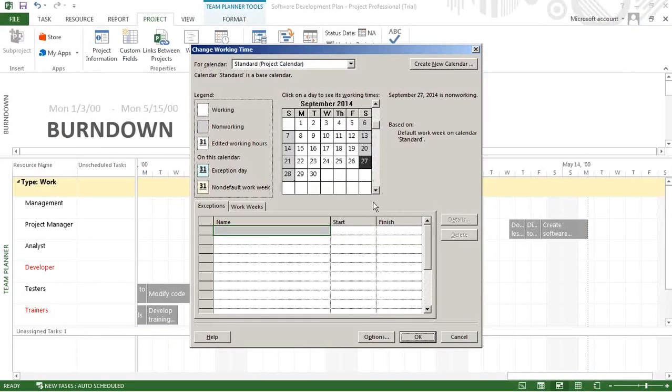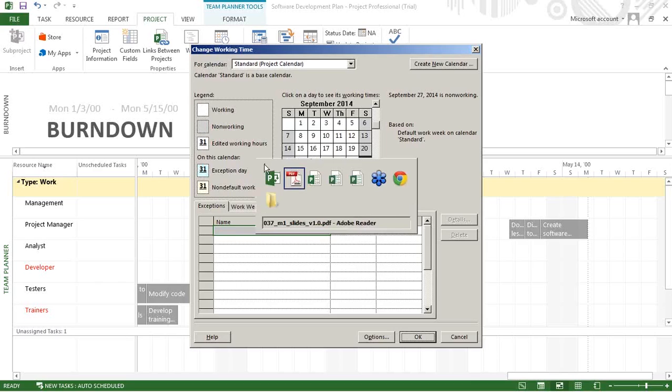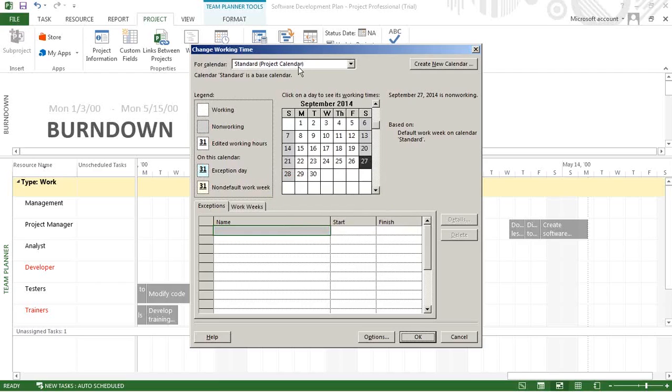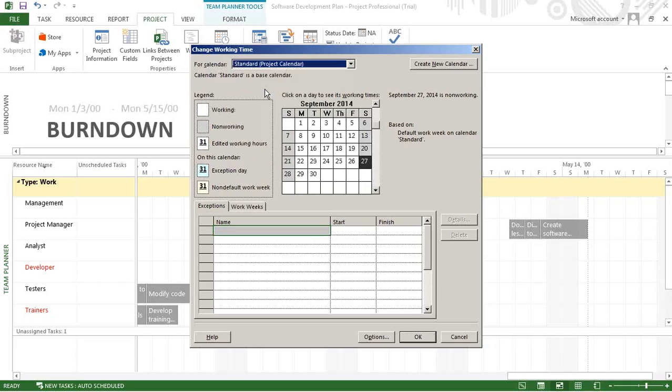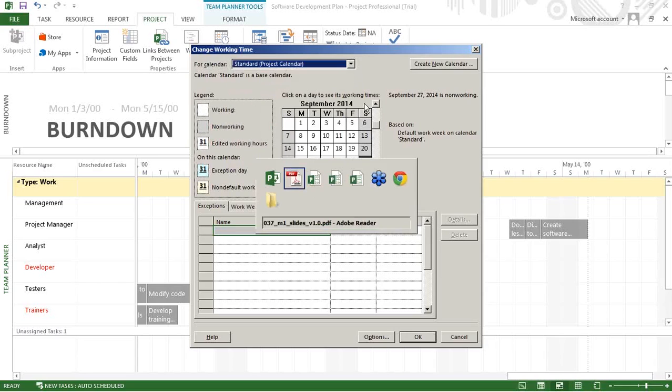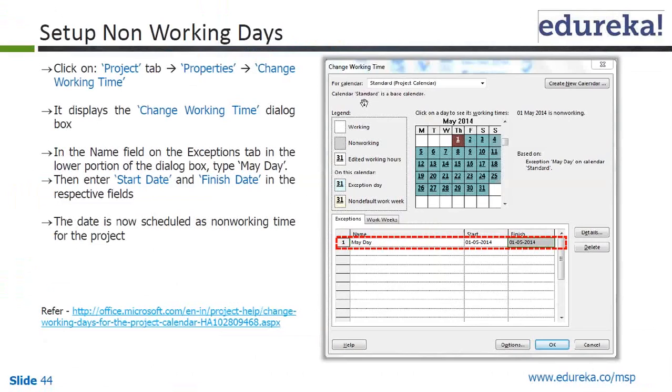We have selected the project calendar. We can select individual calendars for the deployment team, project manager, analyst, developer, but this is the standard project calendar, because that's what we want to add for.